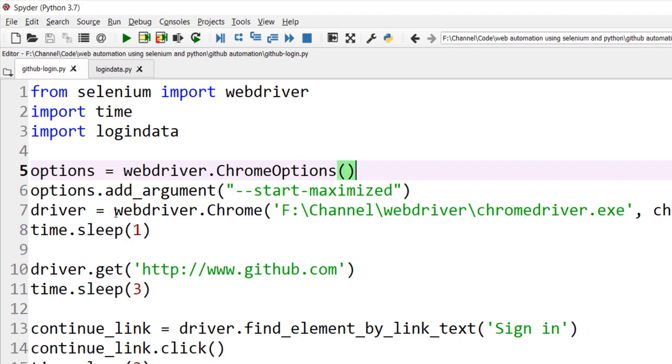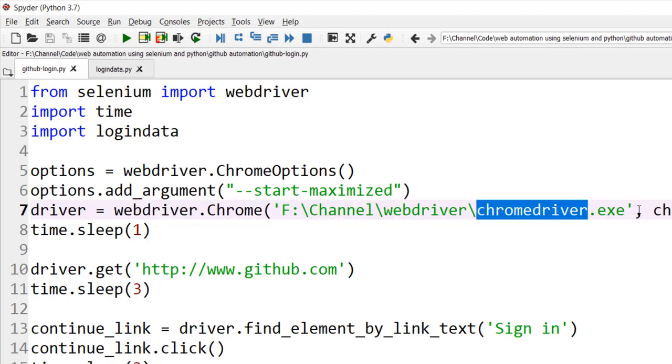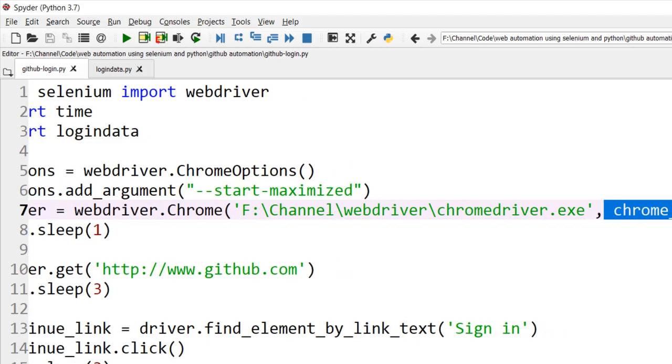Next, as we have done in the last video, we will pass here the path of the Chrome driver, which we are going to use as a bridge between the program and the browser. Next to that, I have passed another new argument, that is the Chrome options here, so that it could work according to the arguments that we have passed.